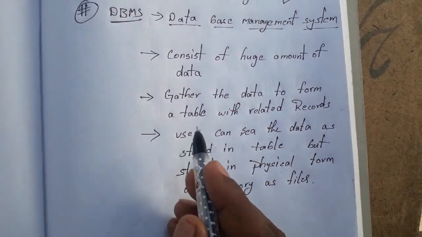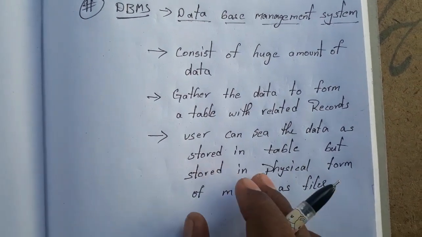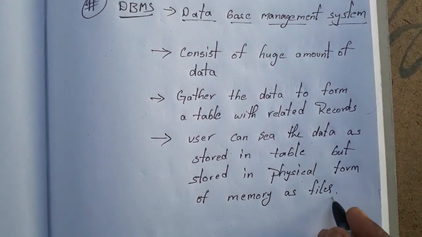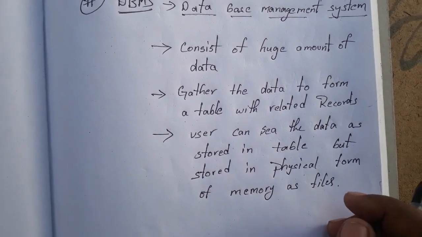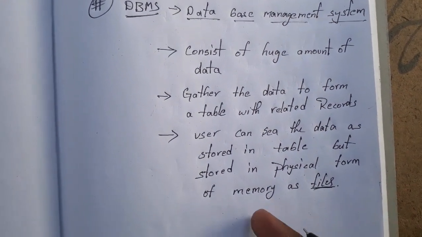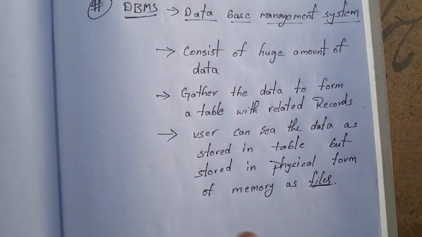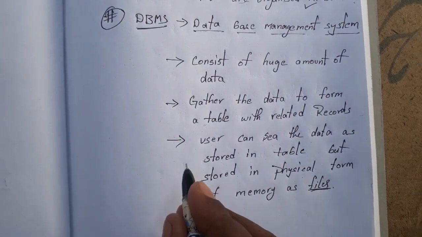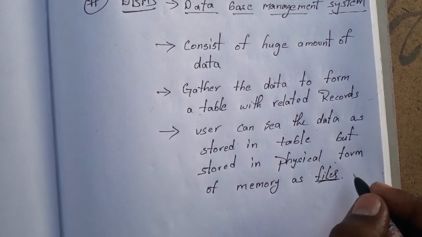You think that data is present just in tables, but where will the tables be stored? All the tables get into the form of files, and whatever file we got will be stored in secondary memory. Without storing in memory, we cannot execute, run, or implement anything further. We have to store the files to do anything further, so we must store in physical form to get any action or reaction. So all the tables get into the form of files and get stored in a physical form of memory. As a viewer, you can see it in the form of a table, but it is stored as a file in a physical form, right?